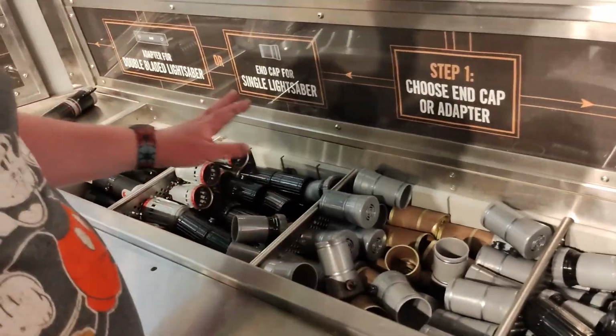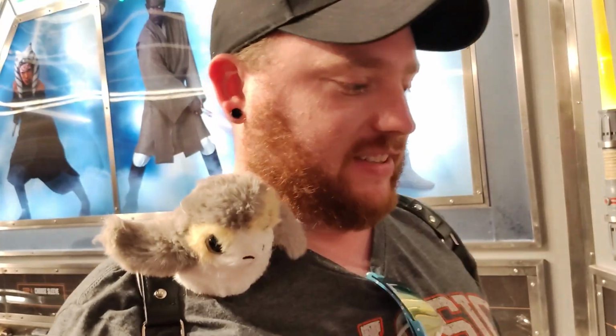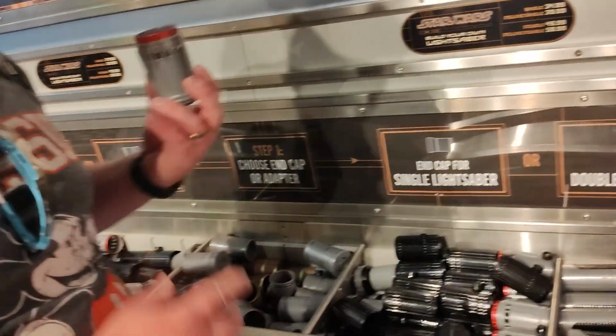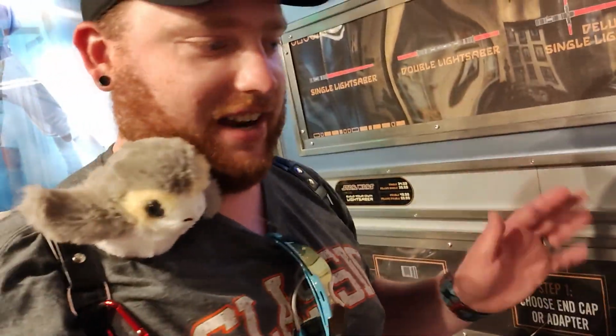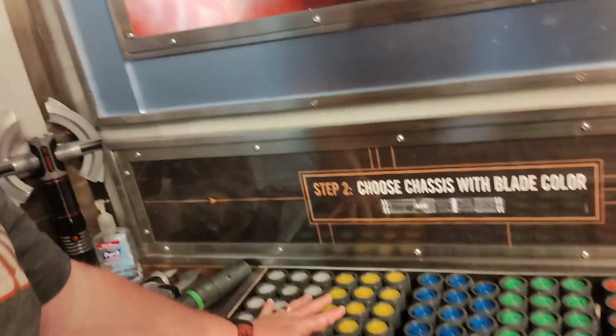So I built basically a straight up power and control one last time. So I'm gonna do some different things this time just to mix it up a little bit. I'm going to start with this end cap because I really like this one. It's the only other one here that gives me any kind of dark side vibes, and that's what I do. But next you'll have our new chassis.